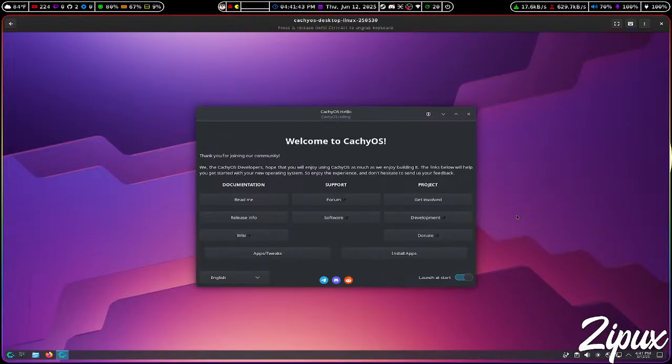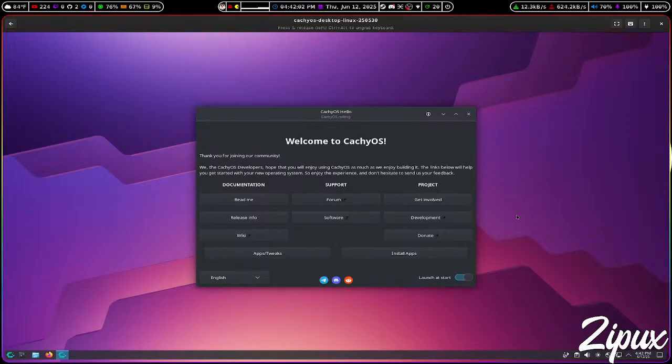Y'all may be surprised at where GNOME is going to be, though, because even though I would recommend GNOME to certain people, I don't think it's going to go as high as I would want it to be.